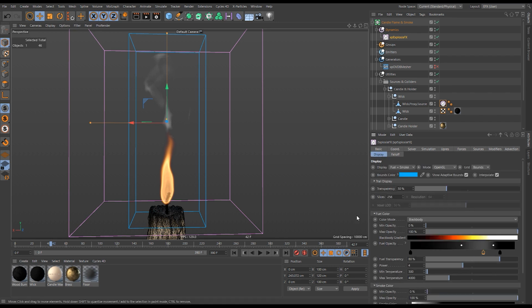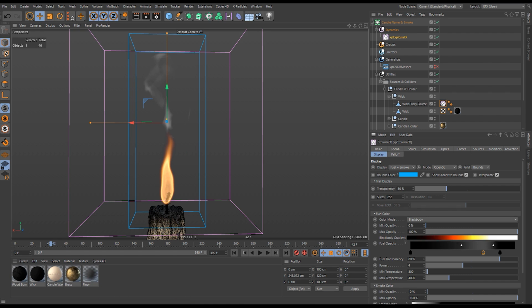Let's go to our display tab, and we're going to focus mostly on the fuel because that is the representation that we're seeing here, and it's burning fuel, of course, in our scenario, and it's our candle flame. So it's set to default as black body, the color mode here, and that's giving us this nice looking natural tone. However, there's a disadvantage of the black body gradient, and that's that I cannot add any colors that aren't in the black body gradient here.